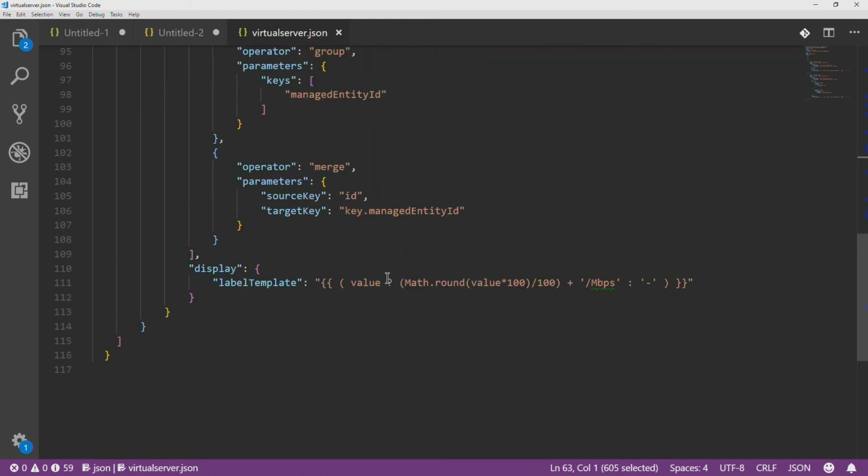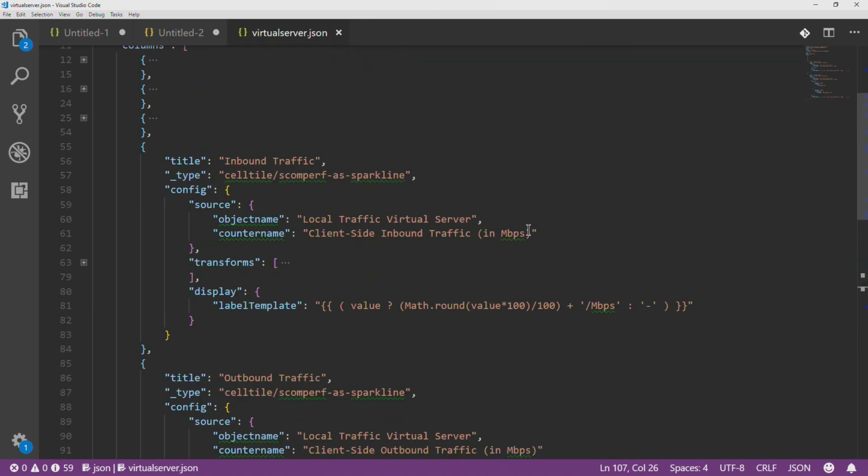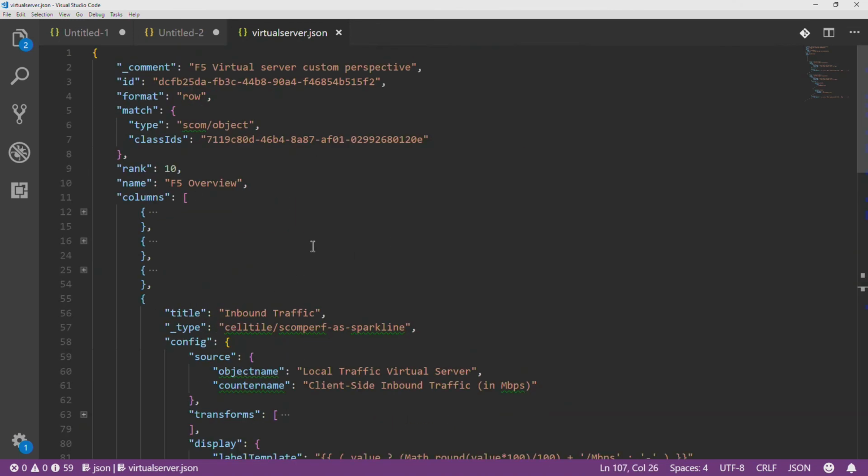And then, like Dave mentioned earlier, I've got a bit more fancy of a row perspective in here because this data comes back as megabits per second. So I'm just making this look nice, putting the right unit type on the end. So that's my row perspective. As I said, I've already tested this as a matrix tile, so I'm happy with the configuration of this. What I have to do now is get this into the product.